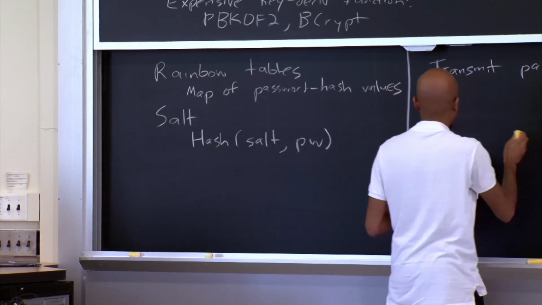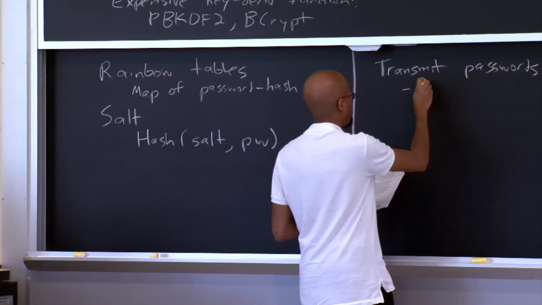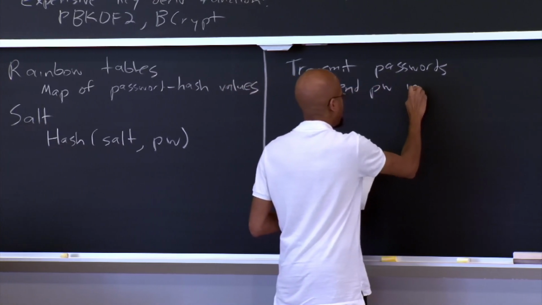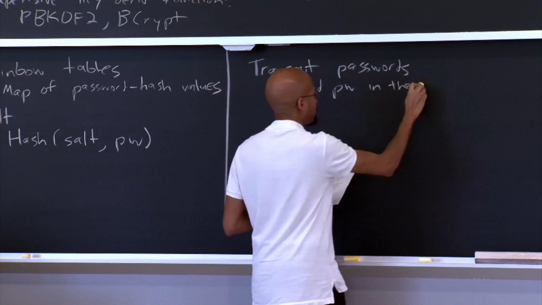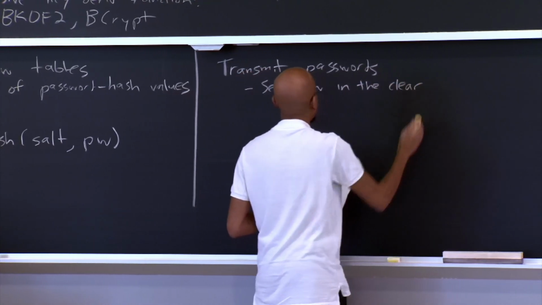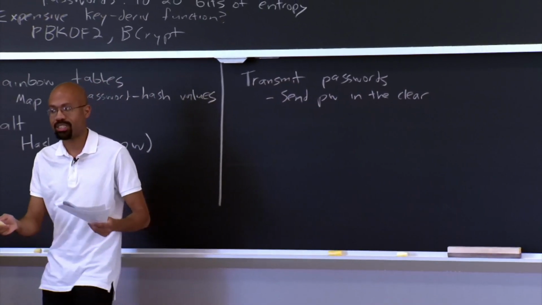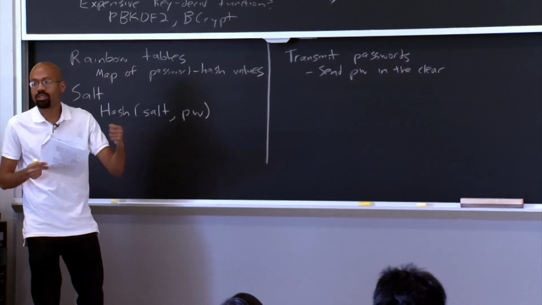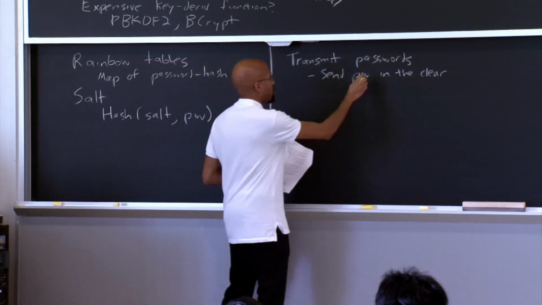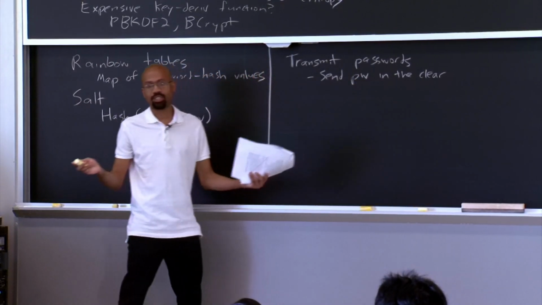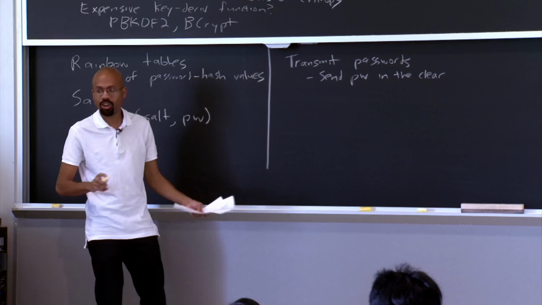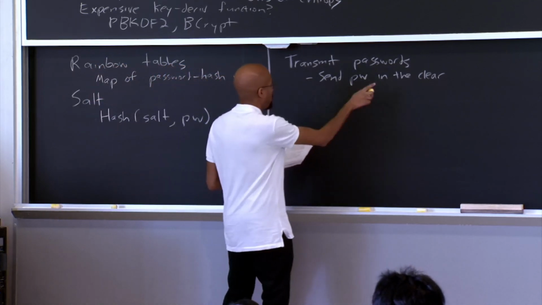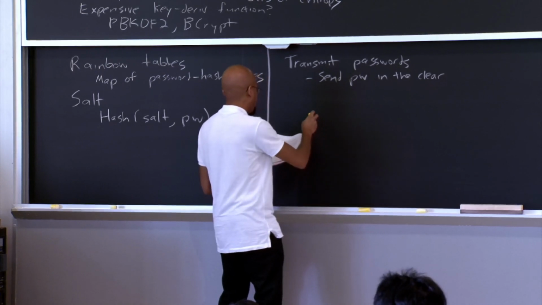The first idea you might have would be, well, we'll just send the password in the clear over the network. This is clearly cartoonishly bad, because then there could be a network attacker who's snooping and seeing the traffic you're sending, and that snooper can just take that password right off the wire and then impersonate you. We always start with a straw man before I show you other straw men, which of course are also fatally flawed.